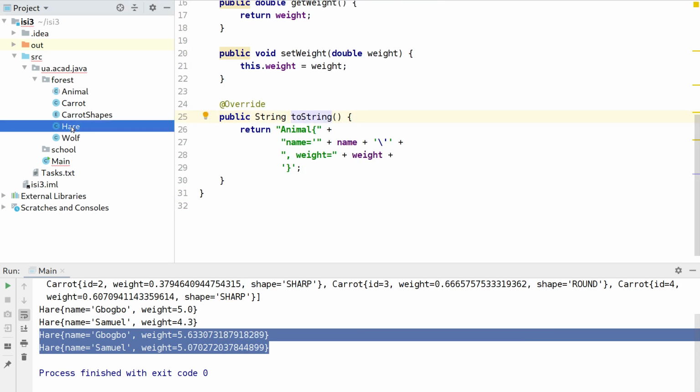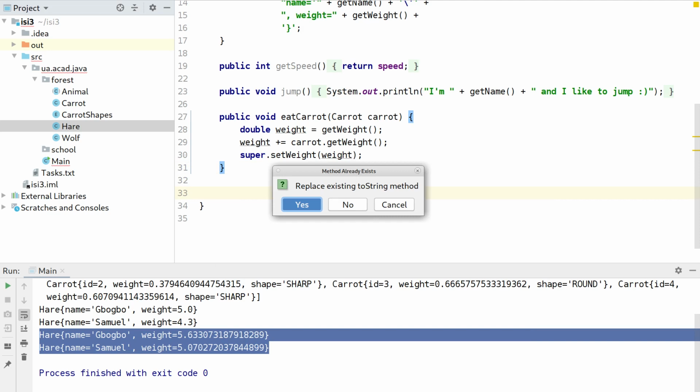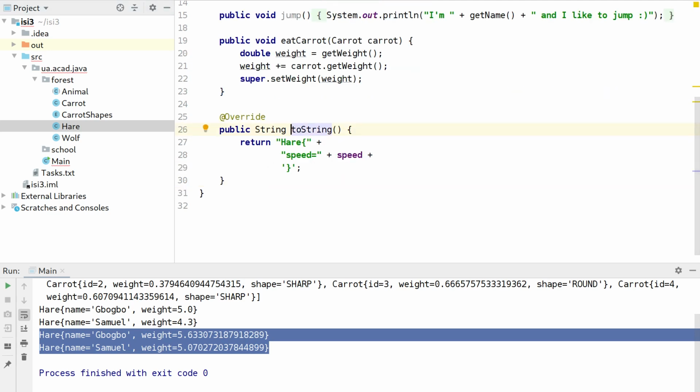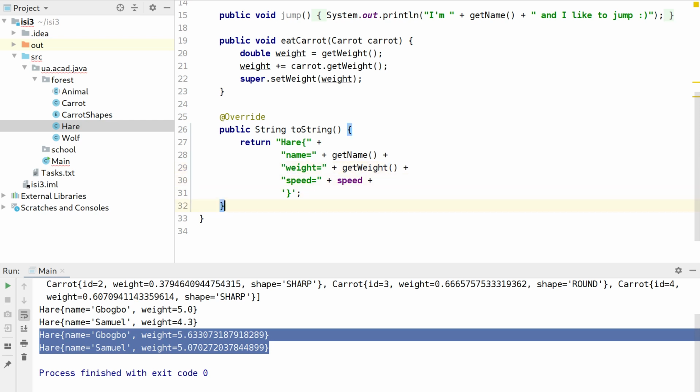And now I move to Hare and add toString there, and also add a method.